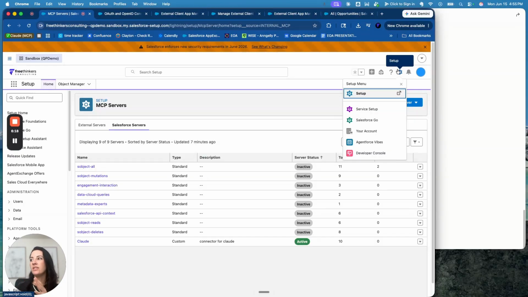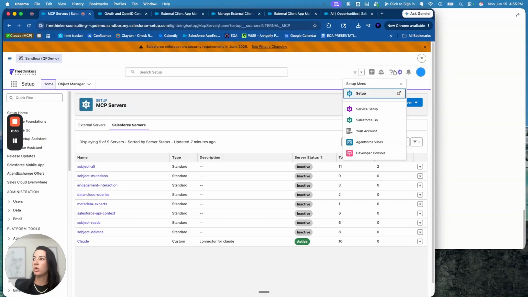So this connector, I personally would never connect to production. At this stage, it is not secure enough. So put it in a sandbox. So this is our sandbox. Also, if you don't know how to do a sandbox or don't know how to spin one up, I can create another video later, but let's just say you know how to create a sandbox.